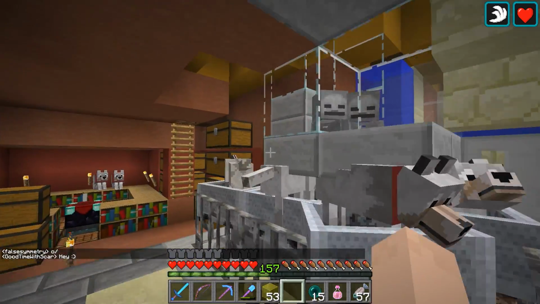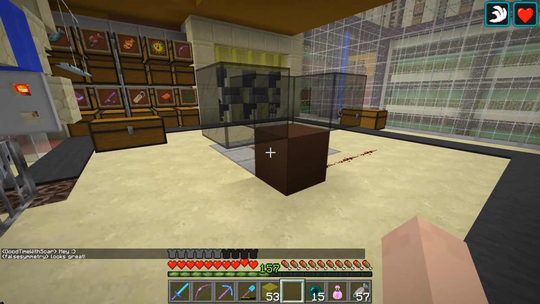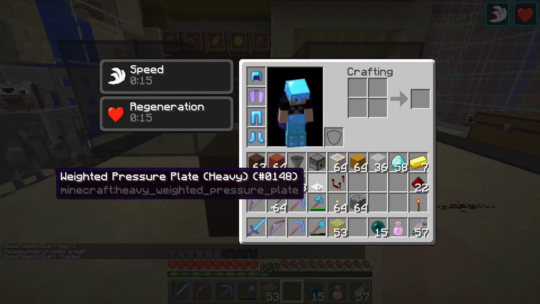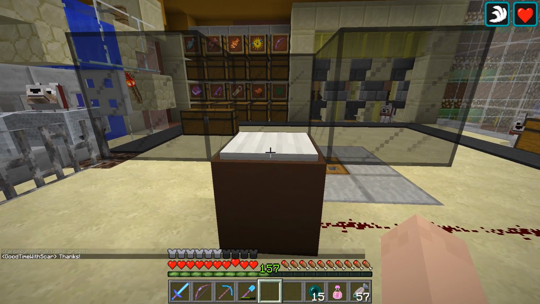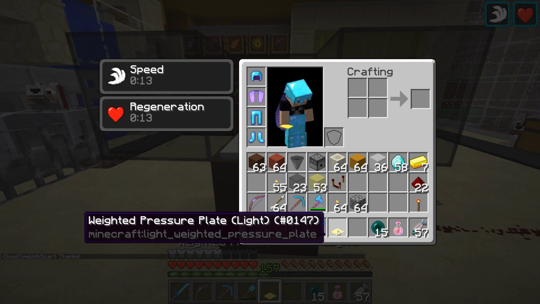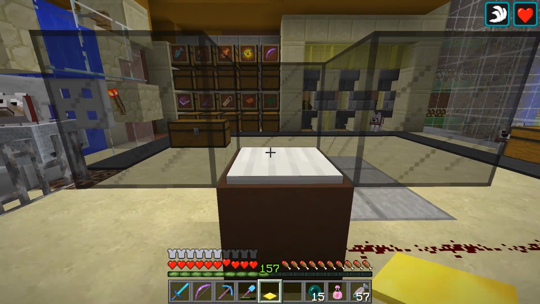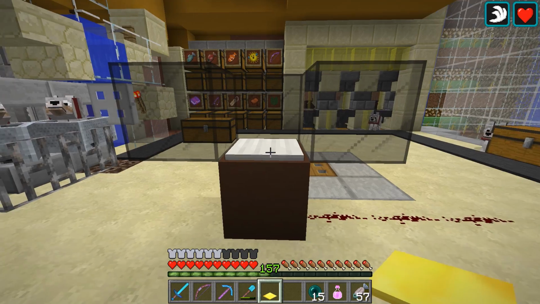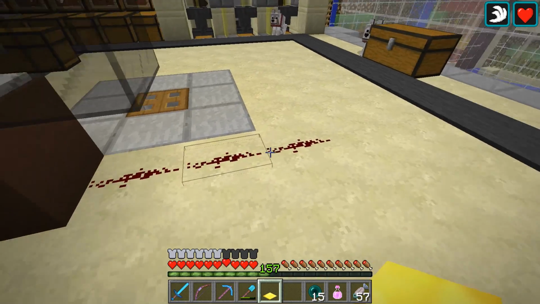So we need to decide how often we're gonna actually do the splash potion there. And then of course it's gonna have to be filled up with a lot of them. And I'm thinking what we do is we actually utilize a pressure plate, a weighted pressure plate. So here I have the heavy weighted pressure plate. I also have a light weighted pressure plate. That's hard to say, pressure plate.